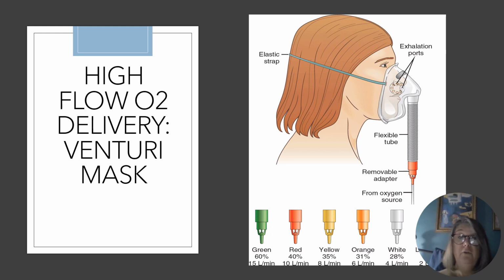The adapter indicates the flow rate of O2 that should be maintained to provide the prescribed percentage of oxygen to the patient. The mask is fitted to the face and an adapter is attached to the bottom of the mask. In this picture, you can see the little adapters. Each of those has an O2 flow rate on it, so you pick your adapter. I've also seen it where you can dial the flow rate. The Venturi mask will have a little dial on the bottom, and you adjust the dial to compensate for that flow rate.